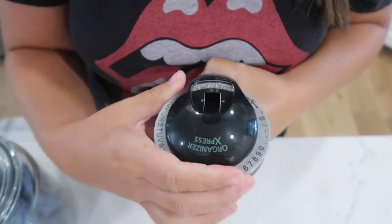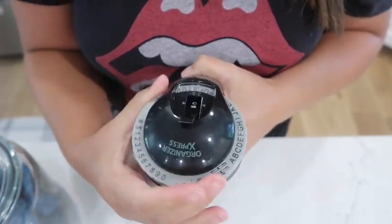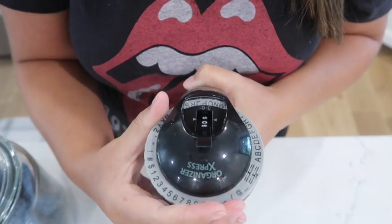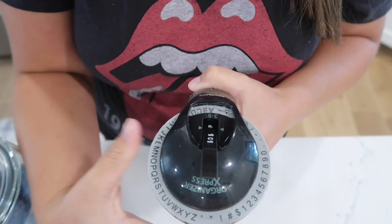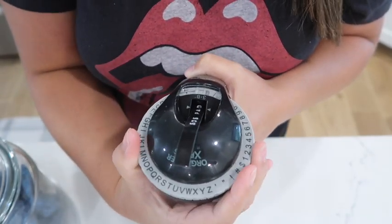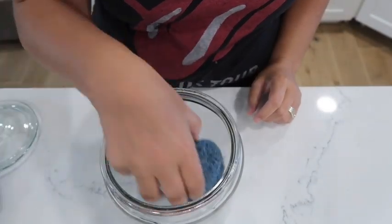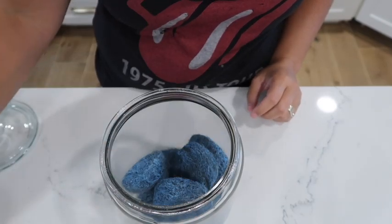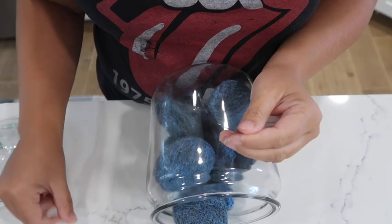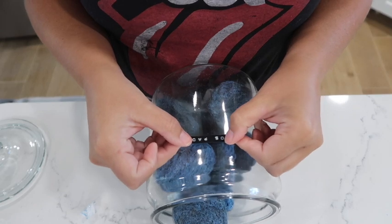So next you'll see me here, I got this label maker at Staples, I'll link it. It's so cute. I love the simplicity of it. And I just labeled everything in there. You don't have to label everything under your sink, but I just really liked the way that this looked. And since I use the SOS pads and the magic eraser, and obviously we use dish pods, those are the three that I made. And I got these glass jars at Walmart and they worked out perfect for this project.